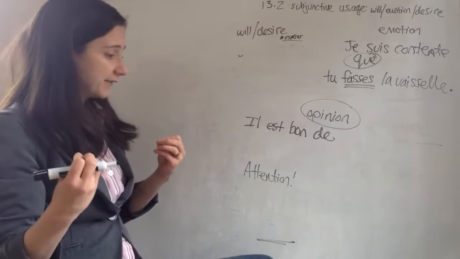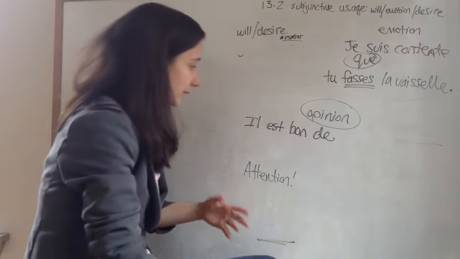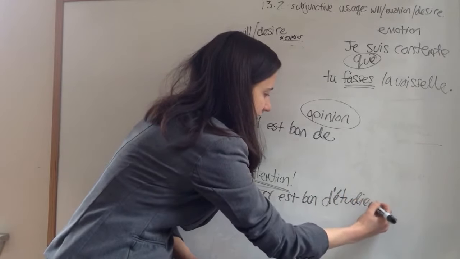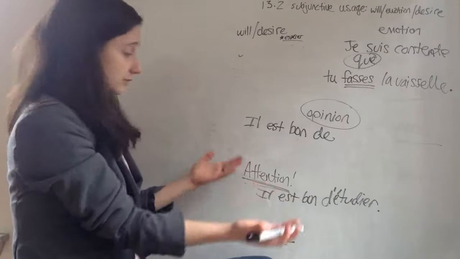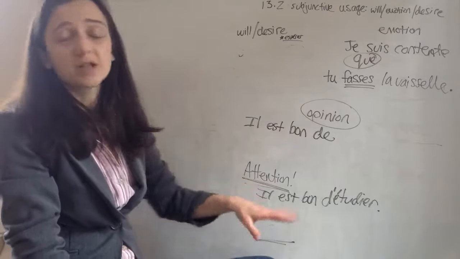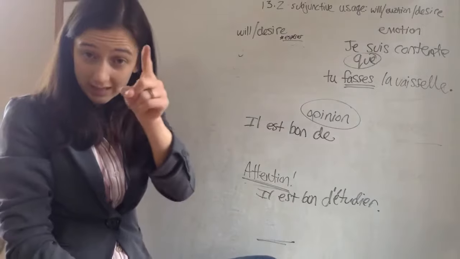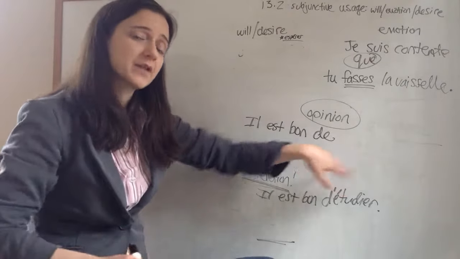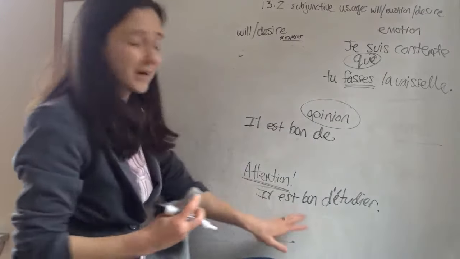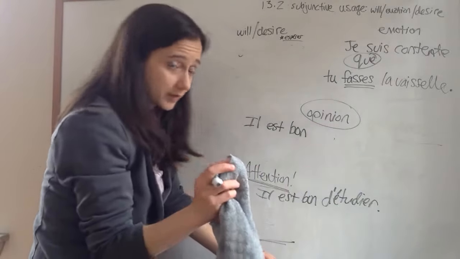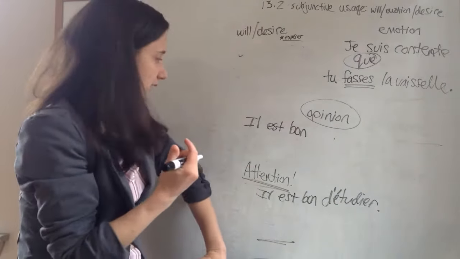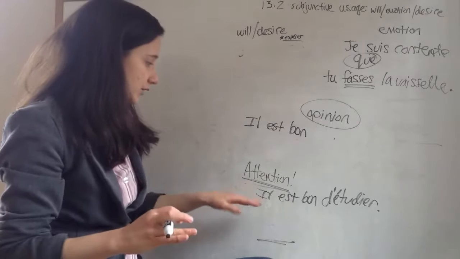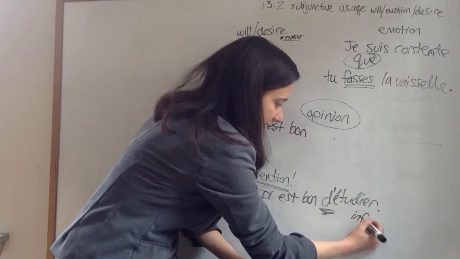Now I have to have a separate subject. If I just say il est bon, and this is what I'm trying to say here, I can't just say il est bon d'étudier. That's a way to get out of the subjunctive, which is a completely good way to get out of the subjunctive. Il est bon, it's good to study. But if I'm saying it's good for you to study, then I have, again, our rule, I have that new subject. I have this separate subject that I'm talking about. So il est bon, and we're not going to use the de. So you're used to the de. We talked about that in chapter 11. I think it was the il est bon de. It's good to study, it's good to sleep, it's recommended to. And that's where we would have the de plus the infinitive.